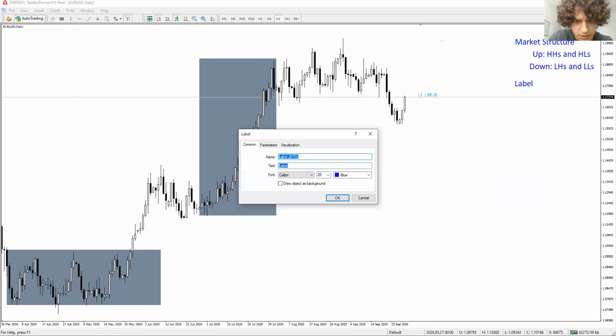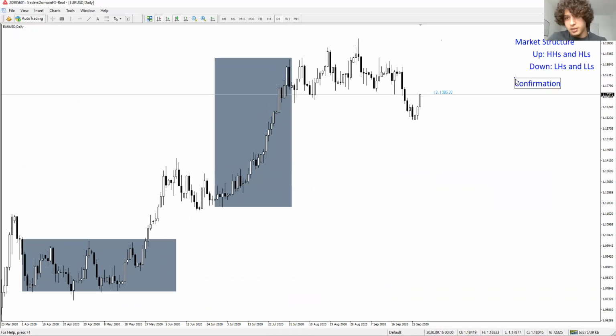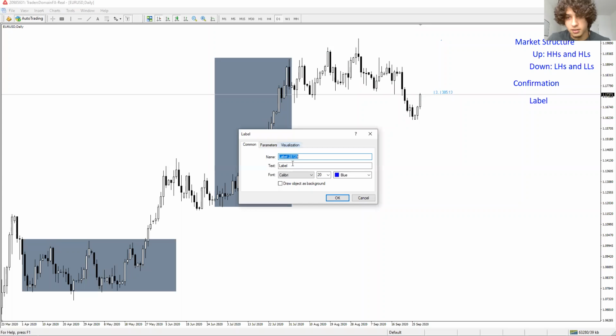Confirmation is essentially, the way I view it, because in trading, one thing we talked about is it's an art and a science. Some things, and when I say art, are basically open to interpretation. How you see it might not be how someone else sees it. And some things are just a science, they hold true over time. It's back tested, it's forward tested. So when it comes to confirmation, one thing I like to look for is new structure legs, right?